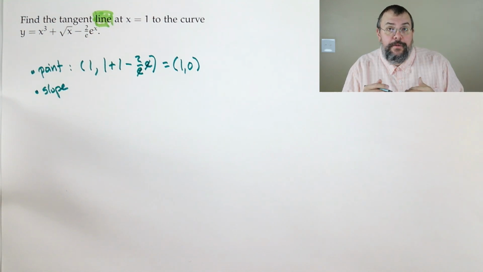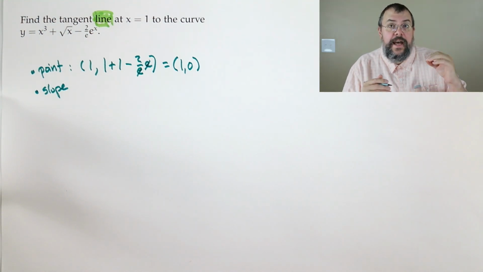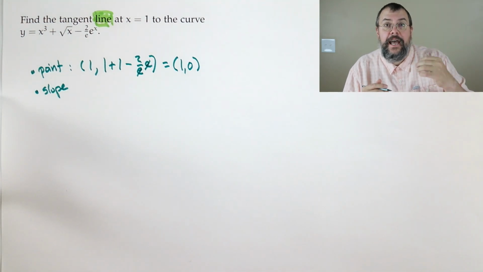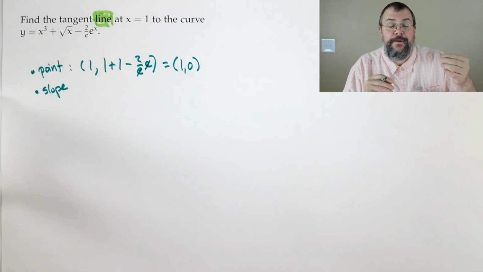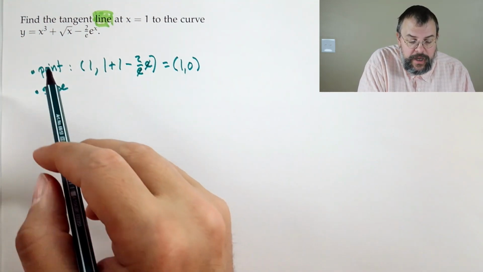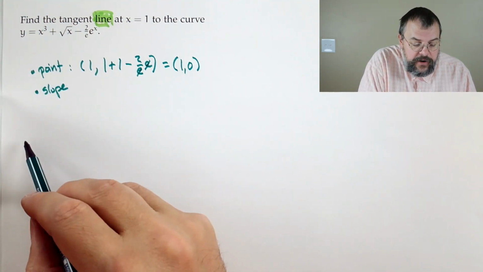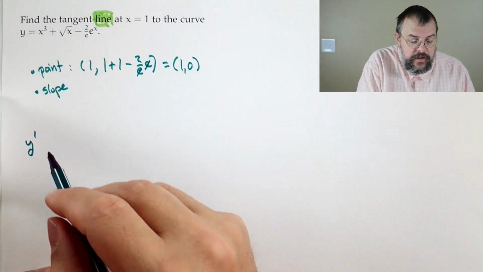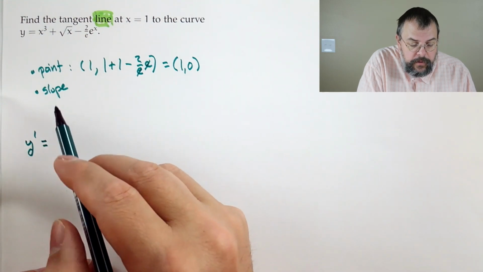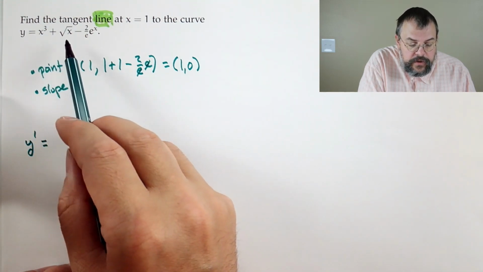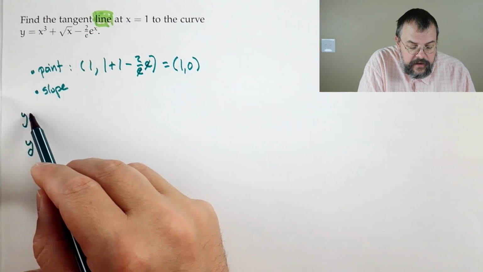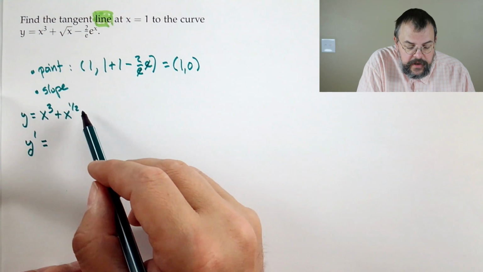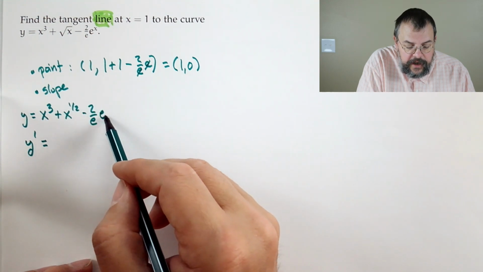To get our slope, we need to know the derivative at that point. So we'll find the derivative, and once we have that, we'll evaluate. Since we have it as y equals, a nice way to write the derivative is y prime. Some people also write it as dy dx. So y prime would be what? We think about our function. There's a square root of x, so let's rewrite that as x to the 1/2 so that we can get it into our friendly calculus mode.